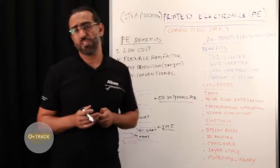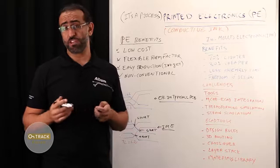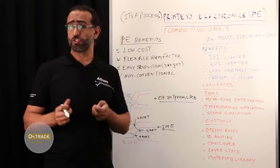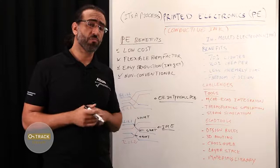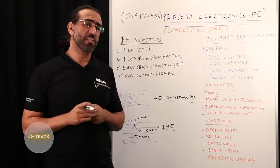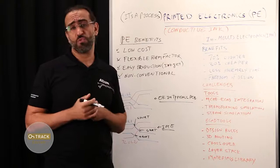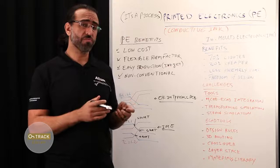I wanted to focus a bit more on in-mold electronics, because it seems to be one of the most promising application areas. IMEs integrate flexible circuits and electronic components into three-dimensional molded plastics. This allows designers to print circuits directly into a plastic substrate, enabling them to integrate touch control, lighting, and antennas in applications such as refrigerators, washers, and automotive consoles. The clear advantage of IME is that it eliminates bulky, heavy, complex multilayer assemblies and can be as thin as two millimeters. IME has been making significant progress with new systems of conductive and dielectric inks designed to survive the intense stretching and heat of thermoforming and injection molding processes.